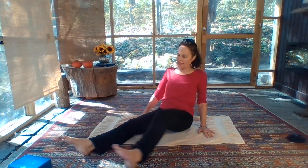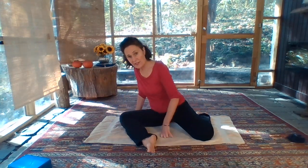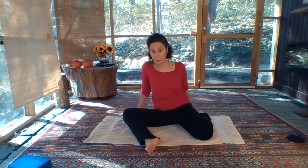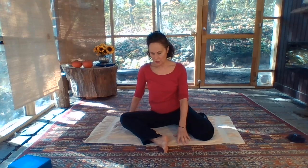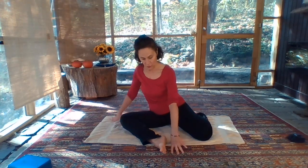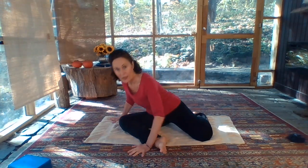Now, let's sit like this, with one knee bent in front, one leg bent in back. Make sure it's comfortable. Don't worry if your front knee isn't as far down on the floor as mine is. It doesn't matter if your back hip is off the floor. Now, we're going to face the front leg, right? One hand in front, one hand in back, and feel free to move them. They're just there to support your body.